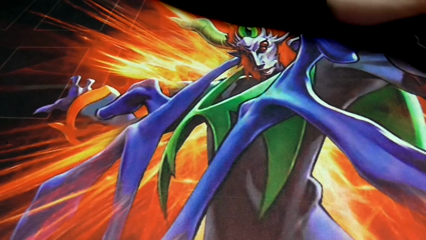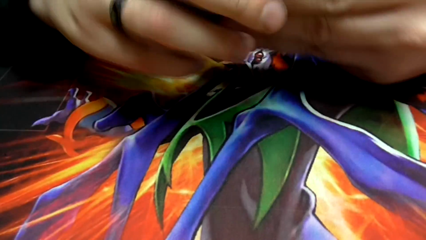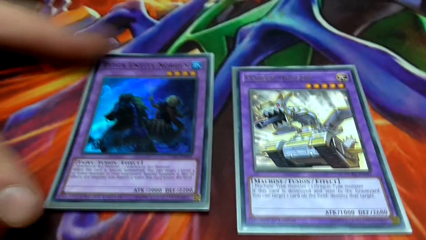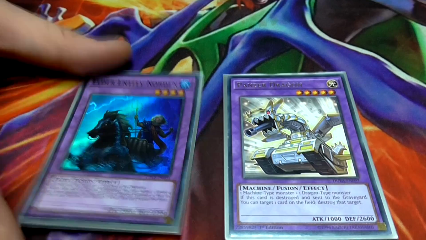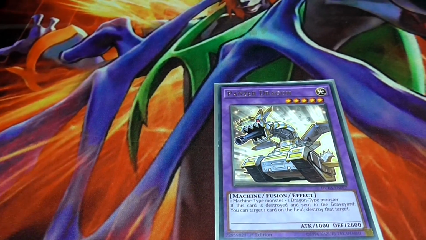Alright. Let's go to the extra. Let's start with fusion. So, instant fusion targets. Norden and Panzer Dragon. Yep, I mentioned them. Yep, Norden for rank 4 plays, Panzer Dragon just to make getting into your rank 5s a little easier.